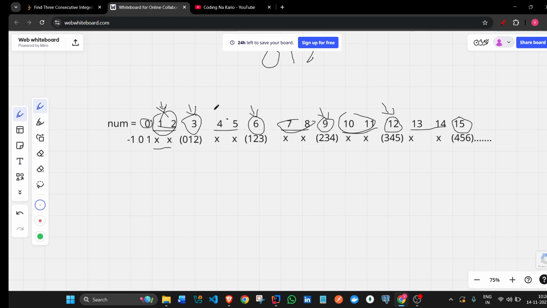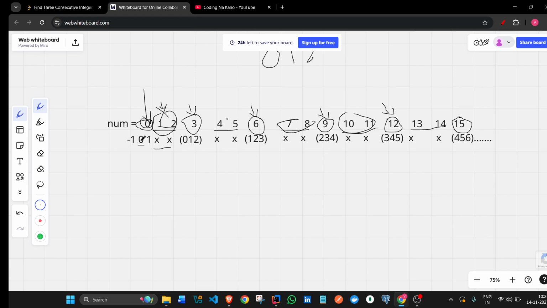So here there is one more observation. A valid num means a num for which we can make three consecutive integers, like 0. Here we can observe that the middle one properly divides the given number. If the number is 0, we can properly divide by the middle one.